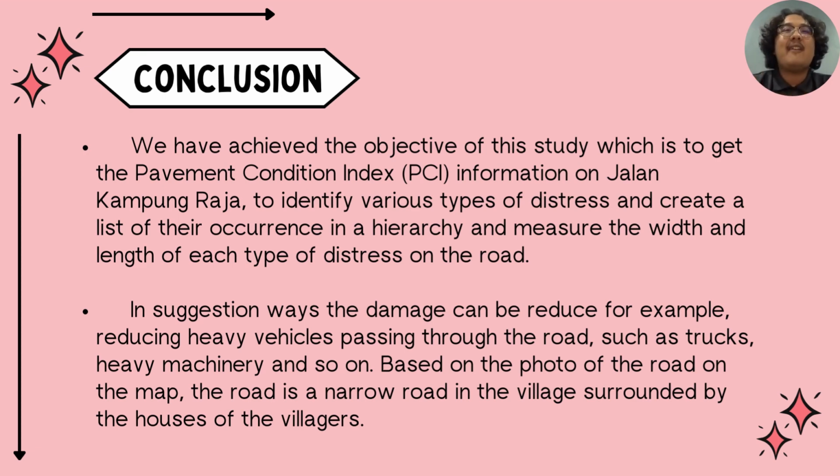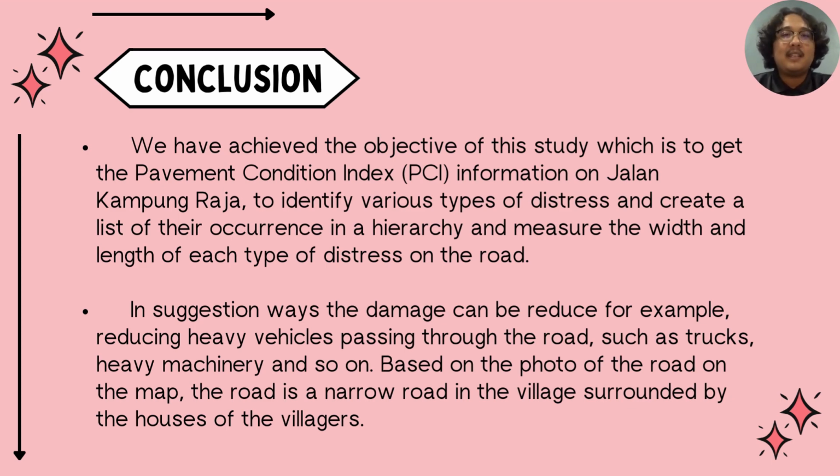We found that every 100 meter has its own road damage. After analyzing the data, we have obtained the highest Pavement Condition Index value is in segment 3, which is 93. This data shows that the road actually is in good condition, but it is damaged because of the way people use it. The overall average for the Pavement Condition Index value in these 5 segments needs more attention from the government. In addition, along the 500 meters the information about the Pavement Condition Index shows that there is distress on this road.